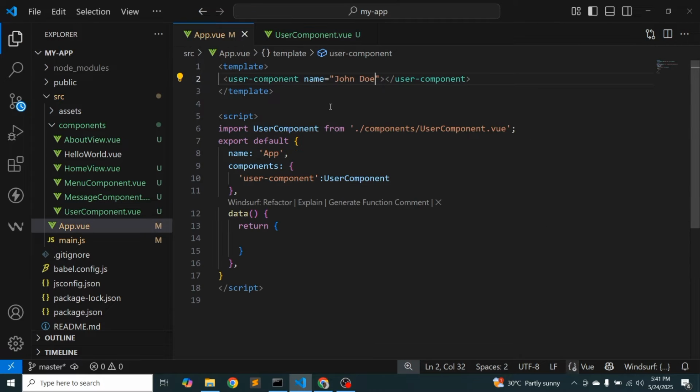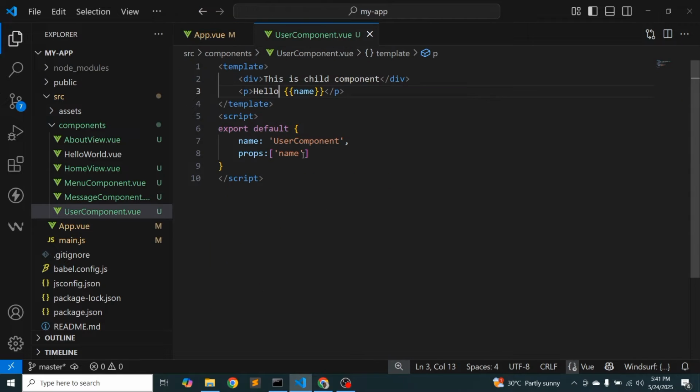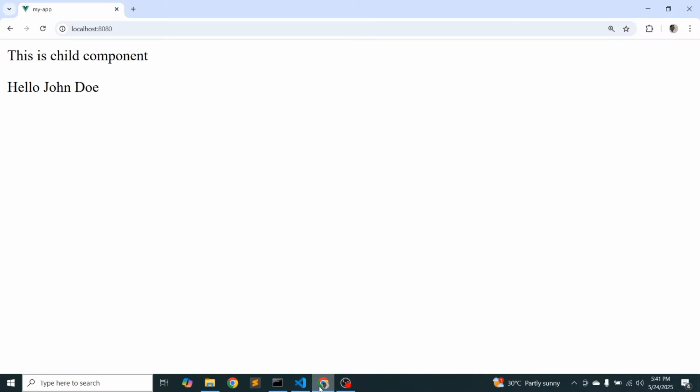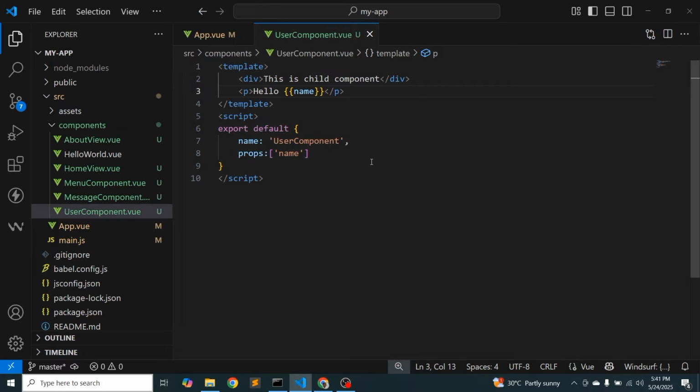So here we are passing the name, that is John Doe, and we are accepting it as a prop, and we are printing it here. So just go here. This is child component and hello John Doe. So we are getting some static data from the parent component into the child component.